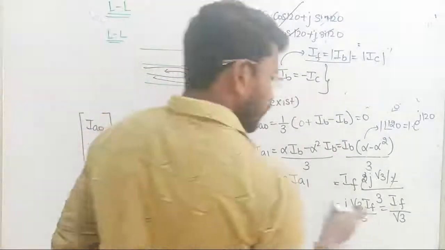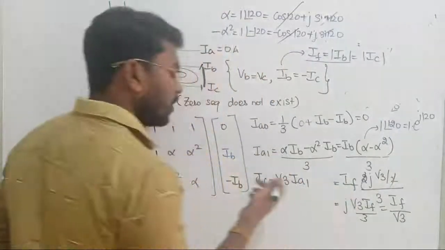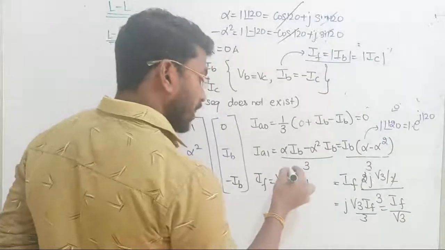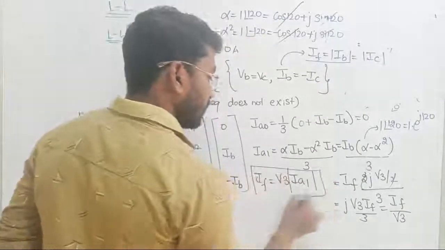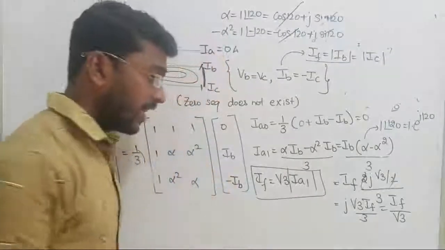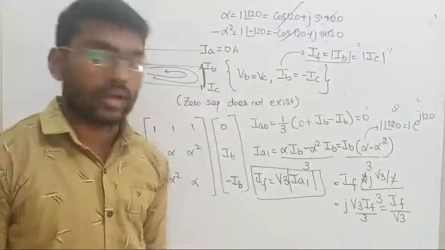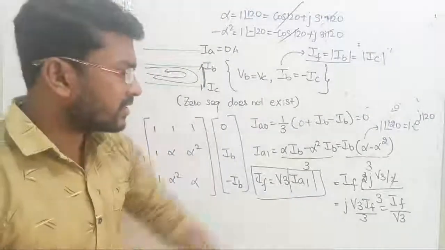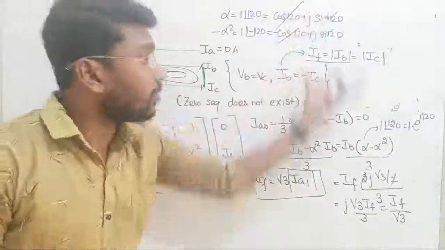Clear, right? Of course, here we have the operator j. Don't panic. I know. J will be there, but I don't want that one. I am in need of the magnitude. Clear? Just to take the magnitude, that is sufficient here. It is over, right? So that is how we are telling the value of fault current. Anyway, what is our target? To calculate the value of fault current, we have to estimate the value of positive sequence current. Guys, this is a simple derivation only. Not a big deal. You can do it by yourself, right?